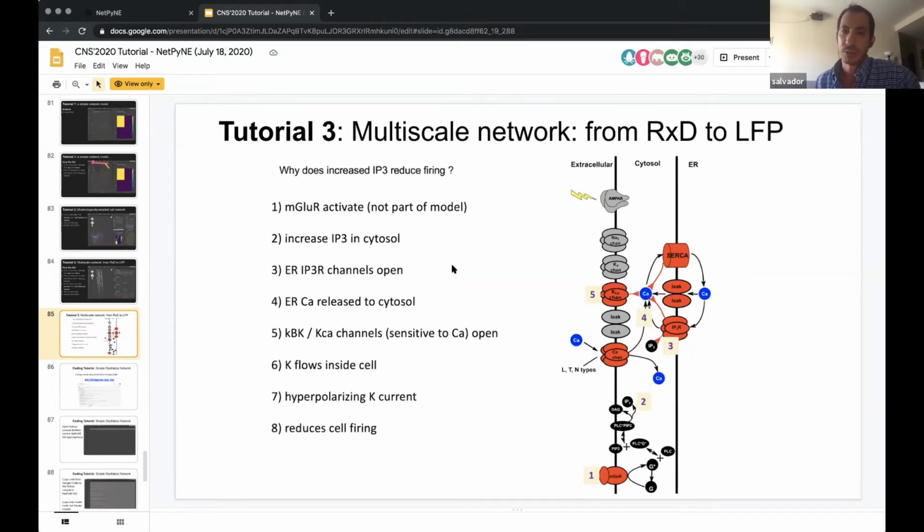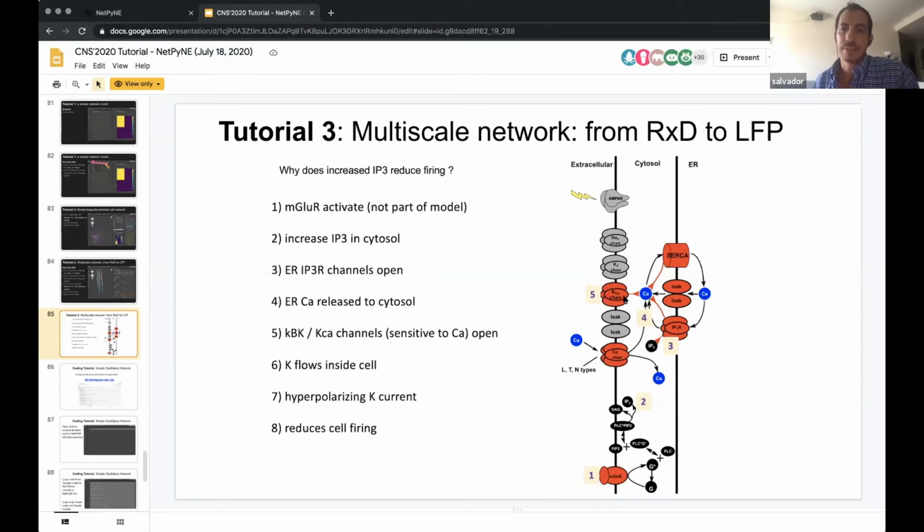Although this step is not explicitly simulated, this can happen due to metabotropic glutamate receptors. This increase in IP3 opens the channels of the endoplasmic reticulum IP3 receptors. This in turn releases calcium from the inside of the ER into the cytosol.